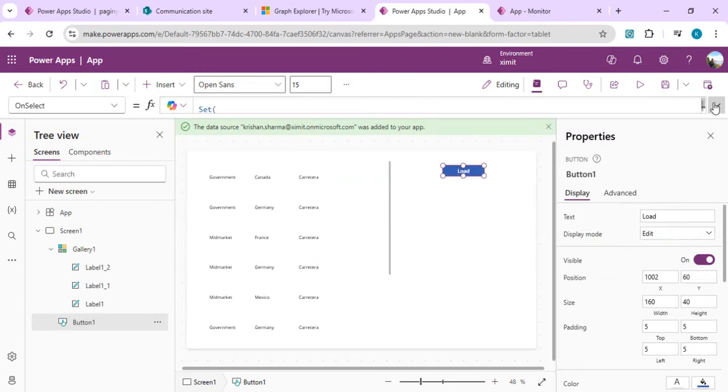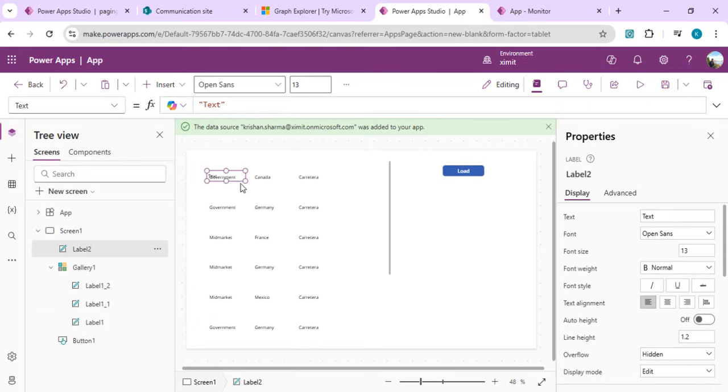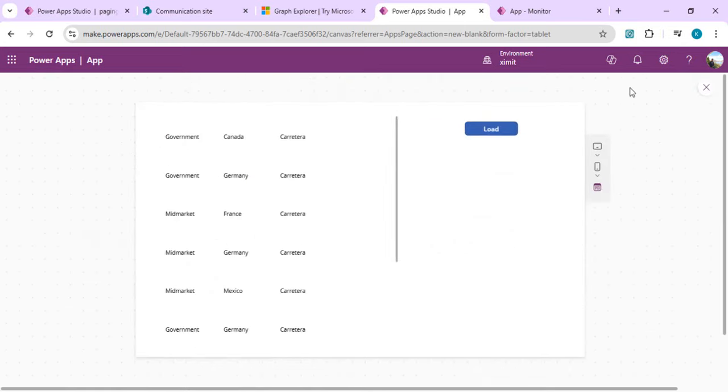So I'll just drag one text label, and for the sake of viewing, I'll set it as next link, so we can see whether we are able to extract the next link properly or not. I'll do a run, load again, and this next link we are able to extract properly without any issues. With this next link URL, we are going to make another call.